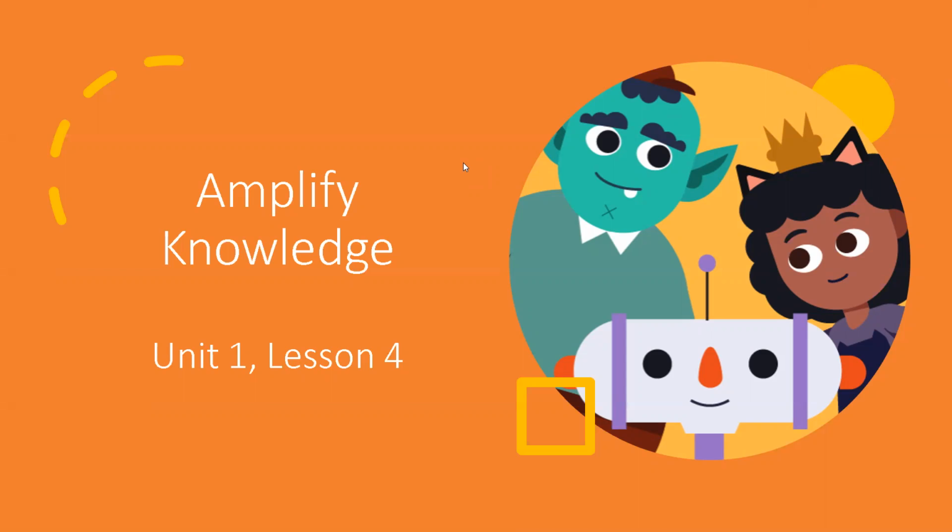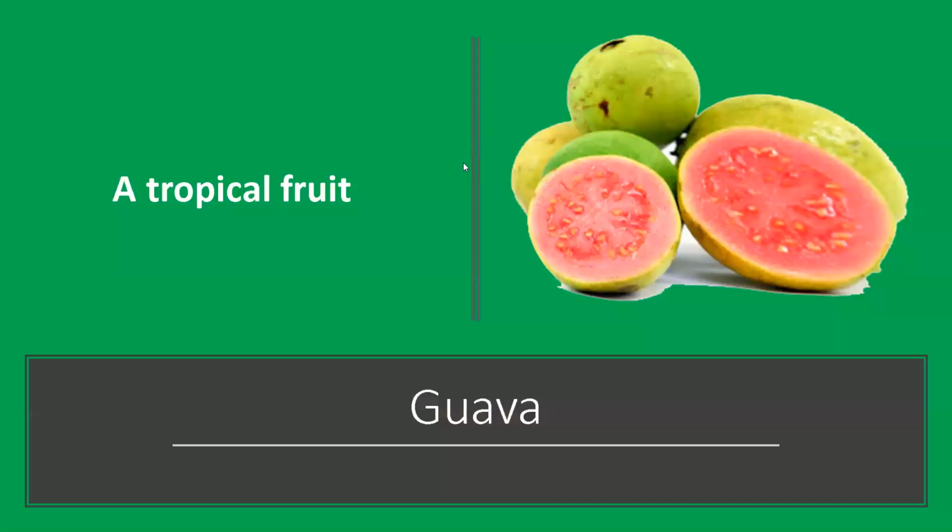So let's dive in. Today we're going to start with a read aloud of a few paragraphs from Esmeralda Santiago's How to Eat a Guava. A guava. Have you heard of that before? What's a guava? Some of you have. Yeah, a guava, it's a tropical fruit and it looks like the one you see on the screen. It has the green skin and on the inside is sort of like this pink reddish color. Nice, so some of you have heard this before. Today, our story is gonna have to do with a guava, okay?